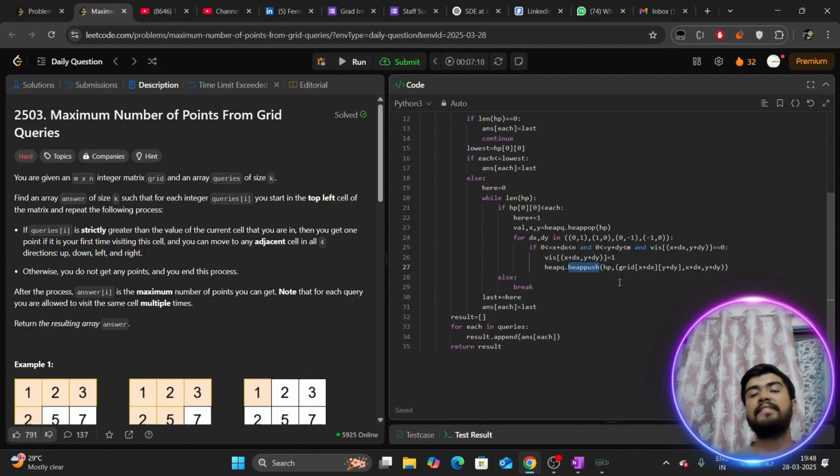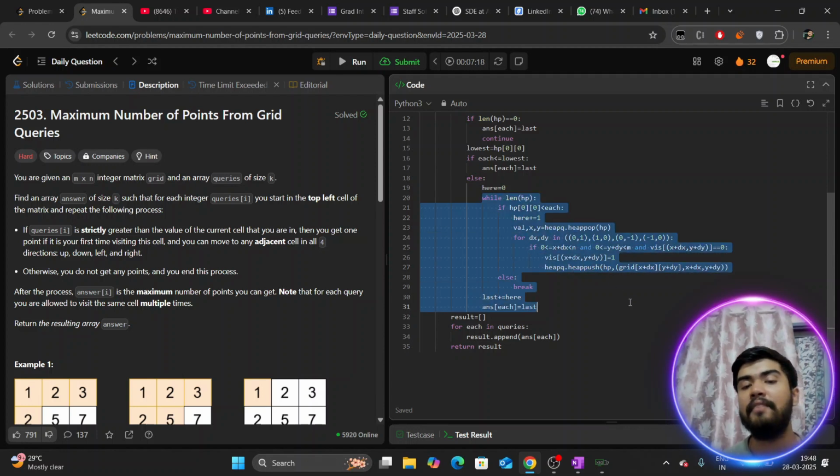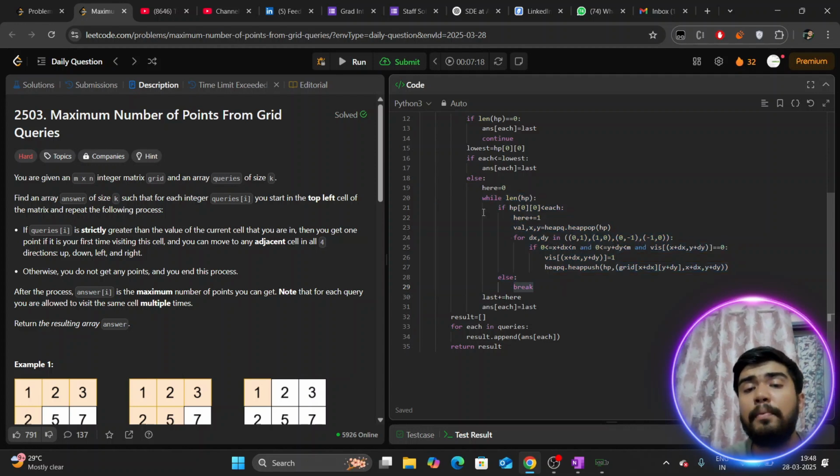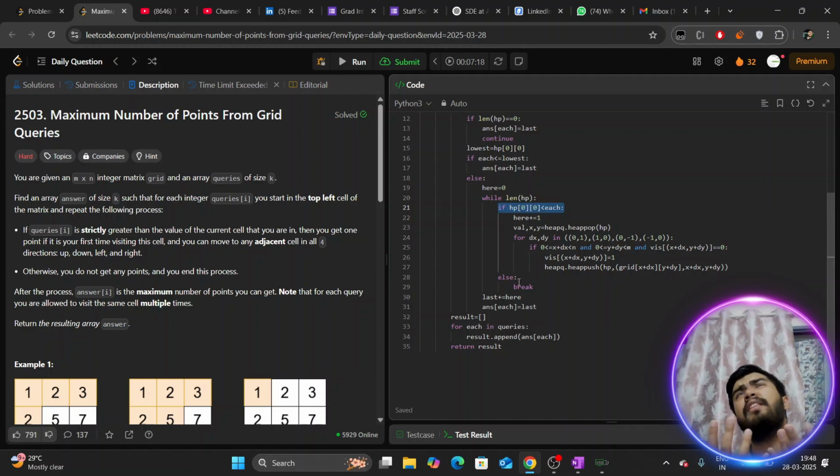As simple as that. I am doing a standard BFS, very standard BFS, but here I have used what? Heap, because for standard BFS we are using a queue, but here I wrote the exact same code of the BFS but with heap. The reason is because we need the very minimum. What is the very minimum value? If we are not able to explore the very minimum value stored in the heap, are we able to explore further? No. So we are doing a standard break from here.